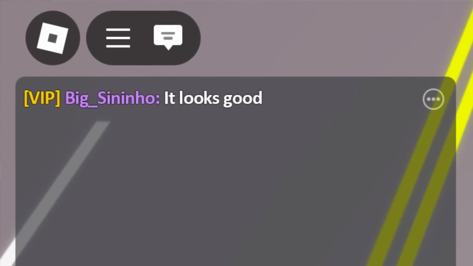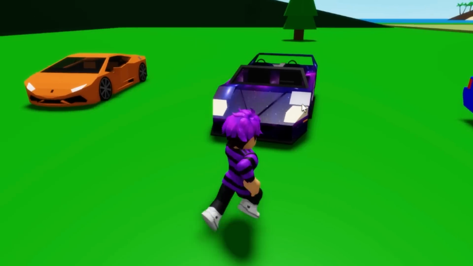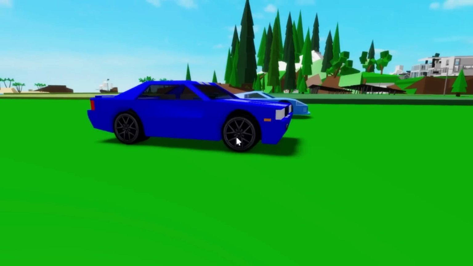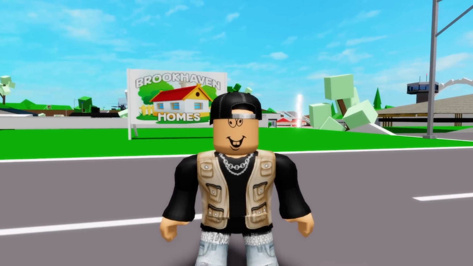He said, "It looks good. Look, I don't know if it looks that good, but it's better than before." And I did it on just one car, and you can see that it turned out really interesting. It has a galaxy texture, and everything looks perfect. But I want to add this to this other car, and also this other car, because I want to see how they look. But my friend is staring at me, and once again he has something to say.